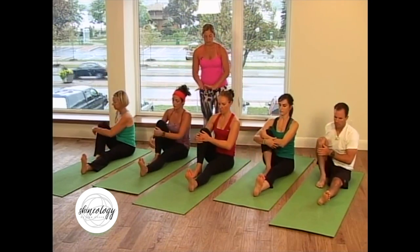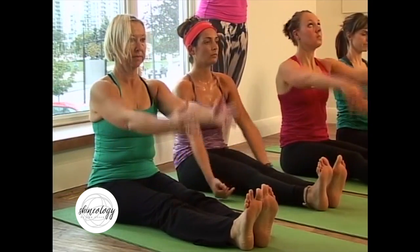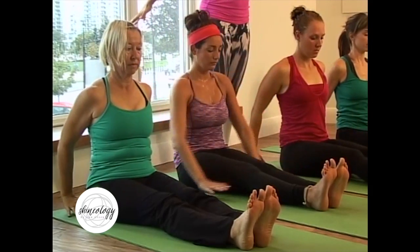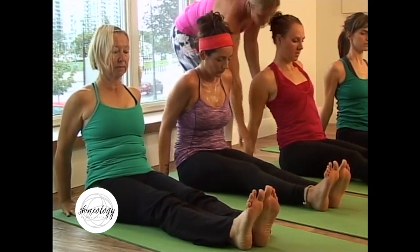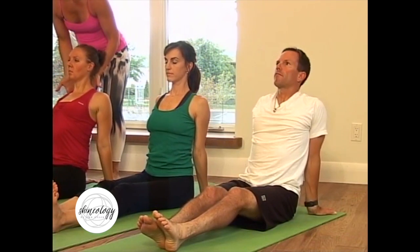Glide both legs back long. Take a minor bend in both knees. Send the hands nice and tall to the sky. Exhale the hands back to your sides and behind you, fingers reaching to the mat behind you. So peel the hands the opposite direction. Good, fingers away, lifting up the spine, then gently fold forward.